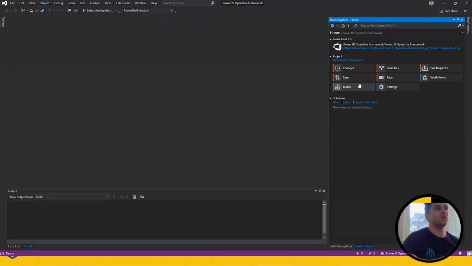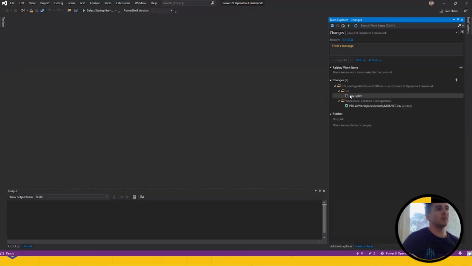So what I do, I check my changes. Okay, there's something new in the project. Okay, fine. There's a new workspace. So now I'm giving this commit because I need to commit. I need to push this to the remote repo, so the one in Azure DevOps. I'm giving this commit description, new workspaces for Montreal and Victoria.